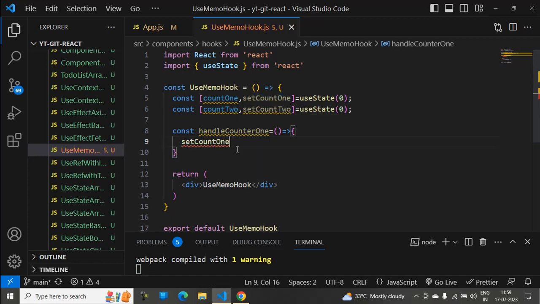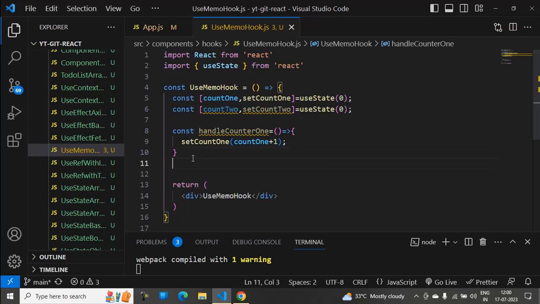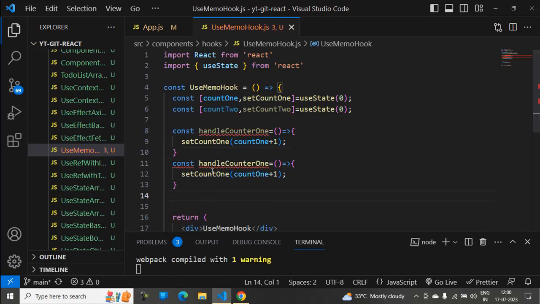Here we will use count1 plus 1. Likewise, Control C, and Control V for counter2. Same thing for increment, we'll use 2.